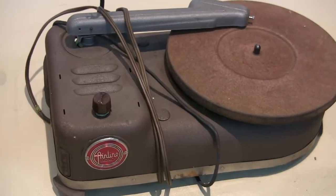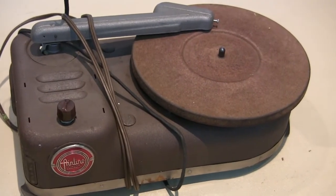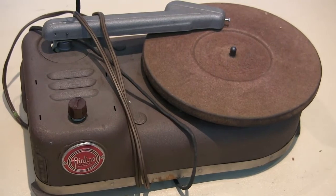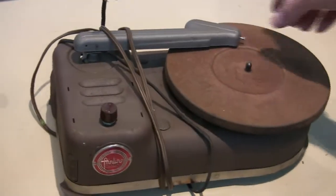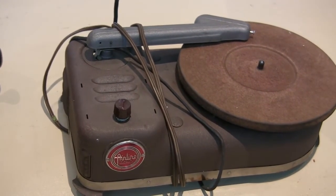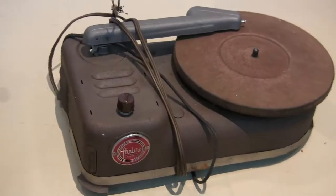All right. I thought this was neat. That's a very mid-century modern looking add-on 78 turntable sold by Airline in Montgomery Ward. And it's just an idler drive turntable with a tone arm, but the style, the look. I don't know what they were thinking, but it's a very interesting look.